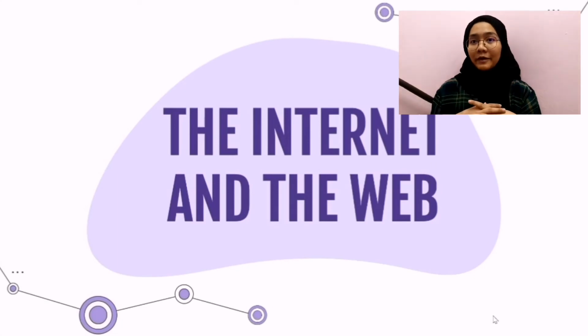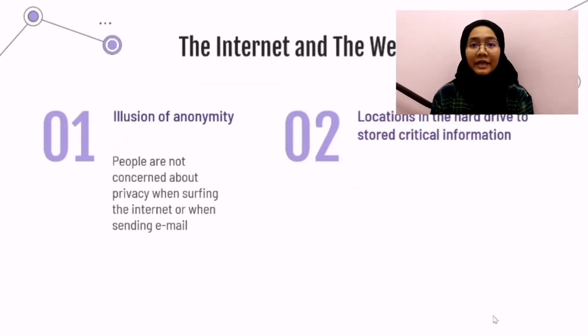The Internet and the Web. Illusion of anonymity. Anonymity describes a situation where the acting person's identity is unknown. These days, many people are not concerned about privacy when surfing the internet or when sending email. The truth of the matter is we are too careless with our personal details. While many people share aspects of their real life, others flourish in what they believe to be anonymity. These people often want to be under surveillance. As long as they are anonymous, internet identity cannot be tied back to their actual one.